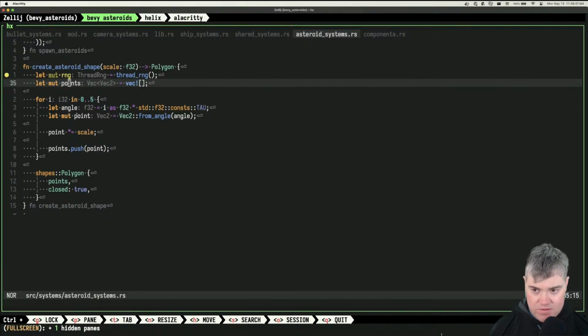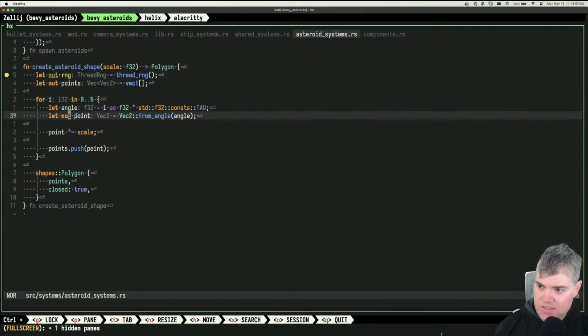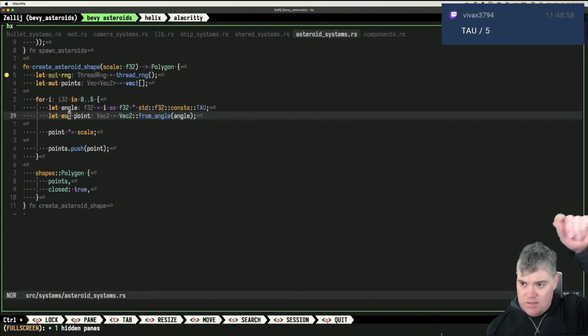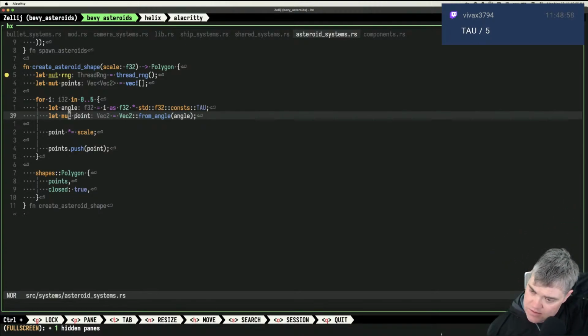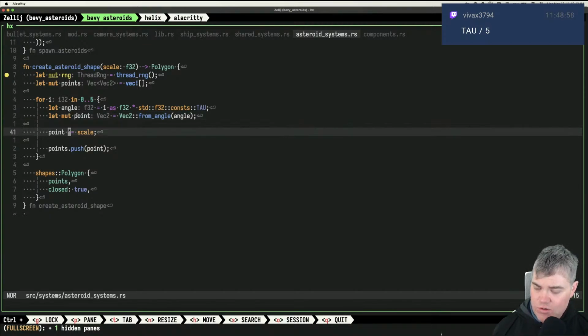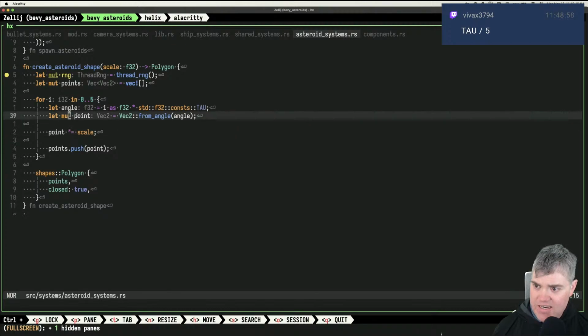Divide by 5. Where am I dividing by 5? What do I need to divide by 5 for? This is creating 5 points around it, right? Oh, but this doesn't give me any length, does it? I need to, okay, so I multiply by scale, and then I need to multiply by something more, right?